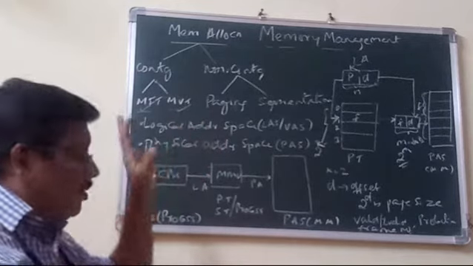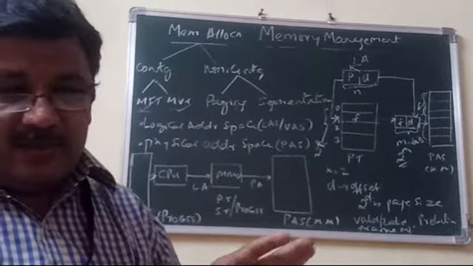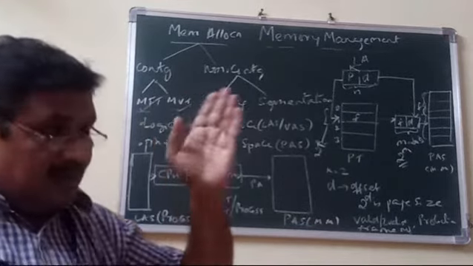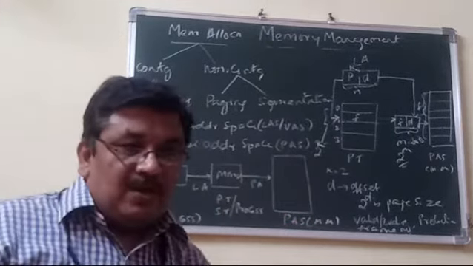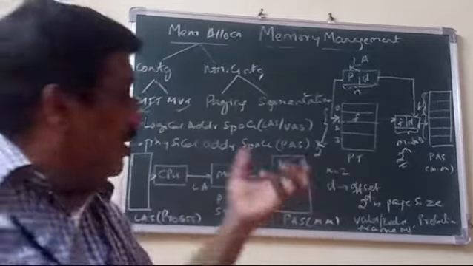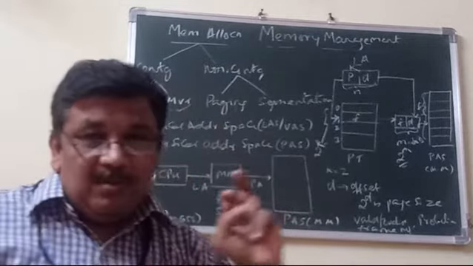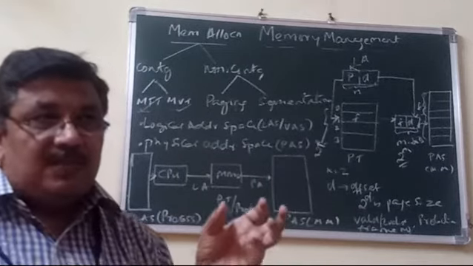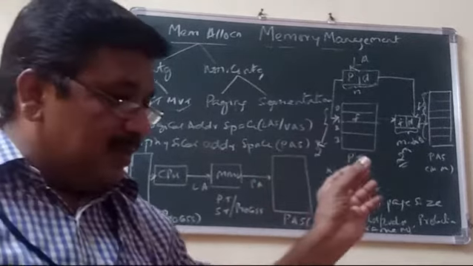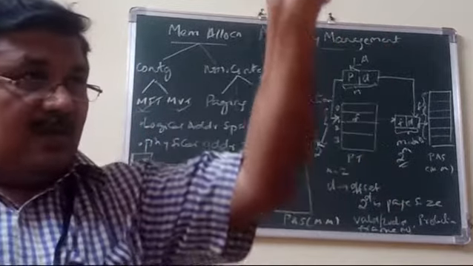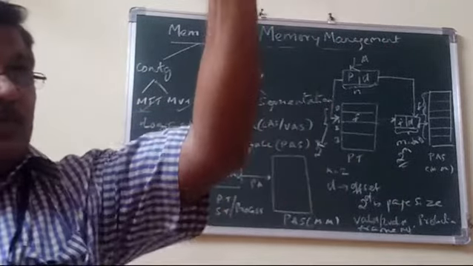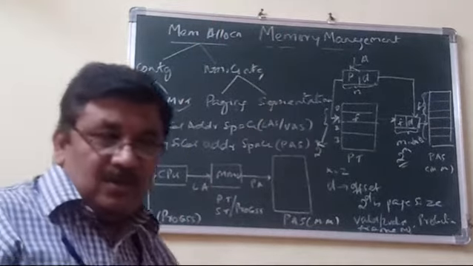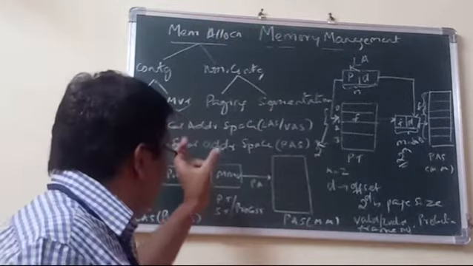And we have also solved one problem based on that. We determined that there are basically three techniques for allocation of contiguous memory in multi-programming with variable number of tasks. The first is first fit. First fit means that we have different partitions, and the first partition which can accommodate the process, we allocate it. So that is the first fit technique.